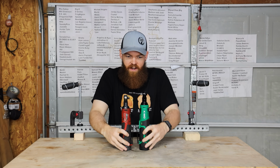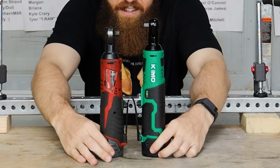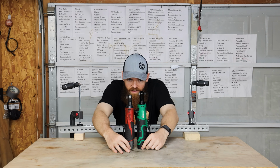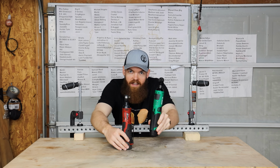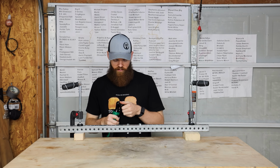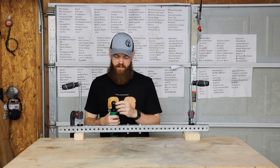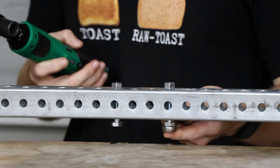And they look very, very similar. The Milwaukee's a little bit lighter, but other than that, the build, the grip, they look very, very similar. So I want to see how this cheapo thing compares to something that is what I would consider quality. So first, let's just see if we can tighten something up. We got 2 9/16 bolts here.